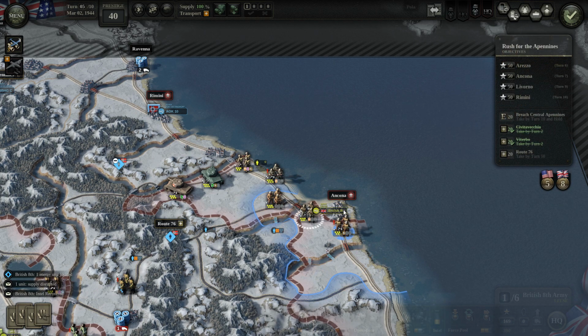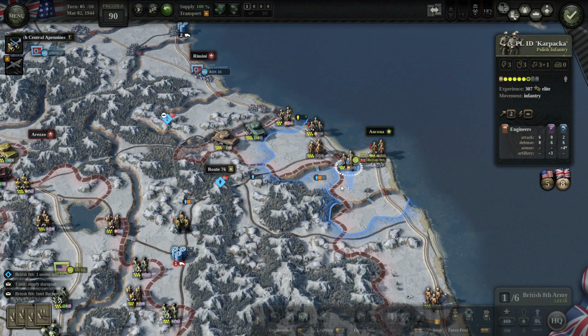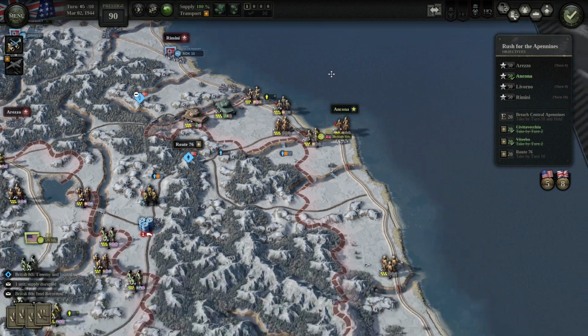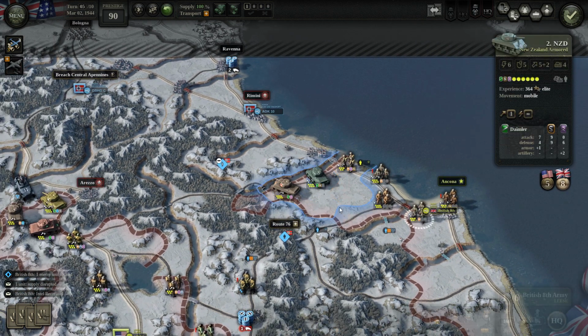And basically Ancona is in our hands. This is good. Let's move Indians. Alright, I think we have a solid supply now. Now, where is the British aid? It's over here. That's good. Yeah, they are very well supplied.